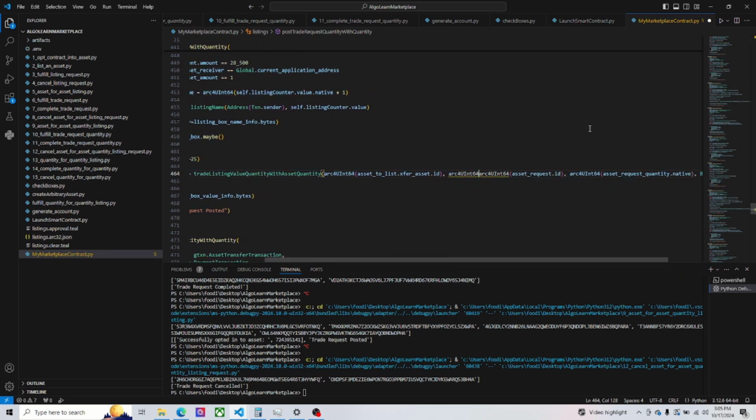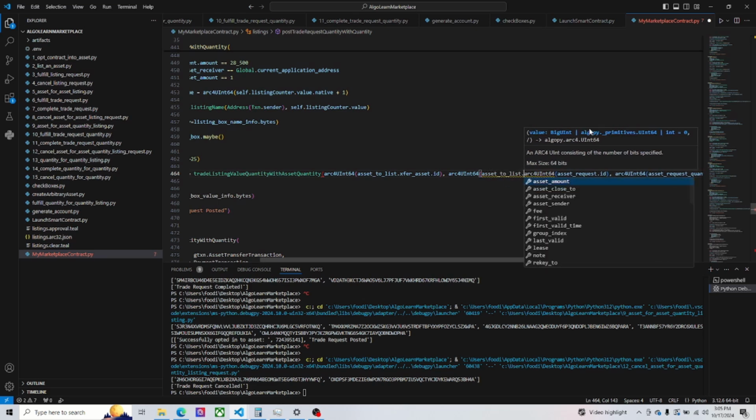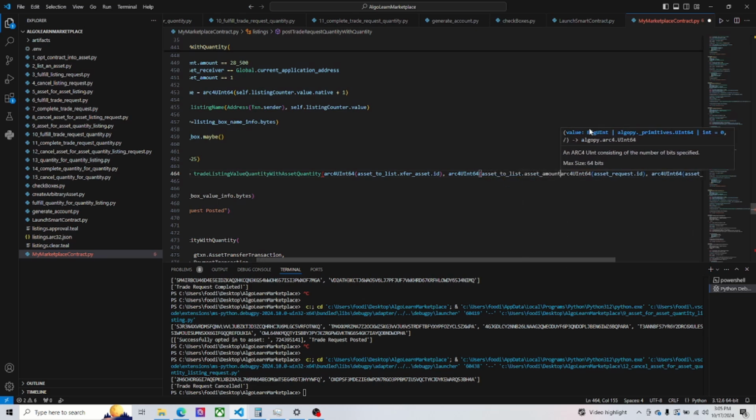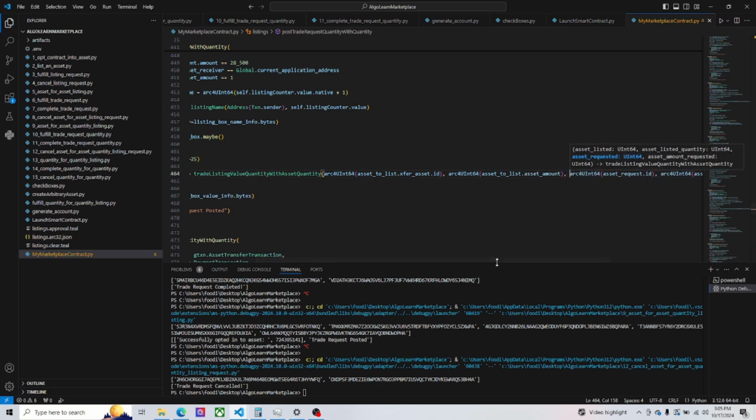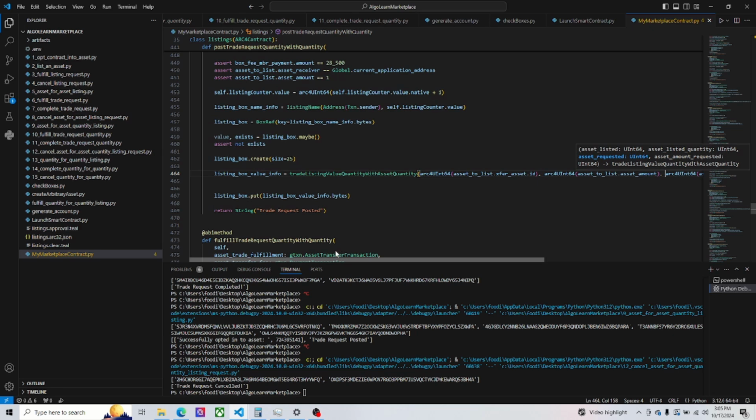So this value will be an arc4UN64 of the asset to list transaction asset amounts. And since we're adding 8s, this will be 25 plus 8 to the box size, which will be 33.